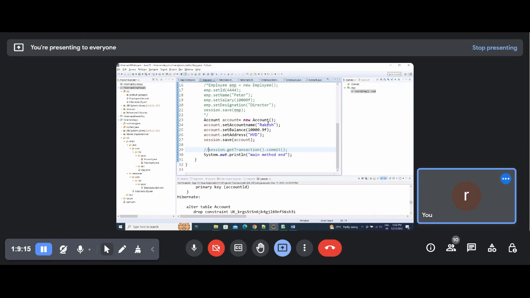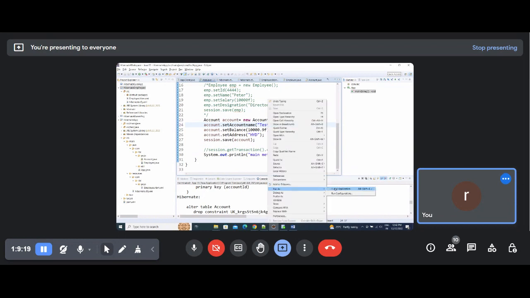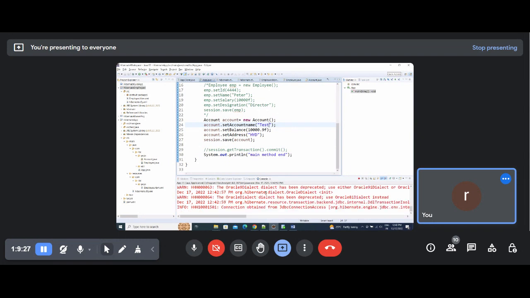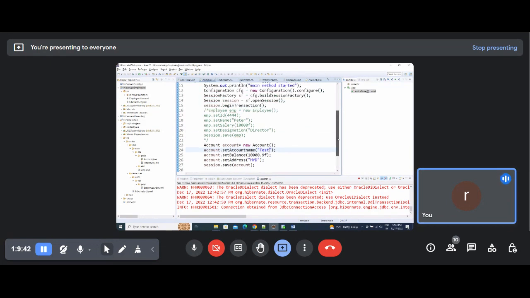Now let's run it. What we are doing in this case is taking one session from the session factory.